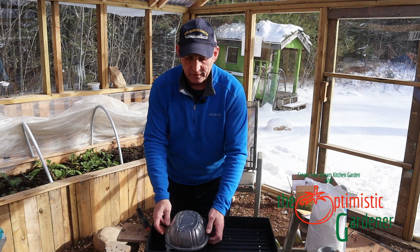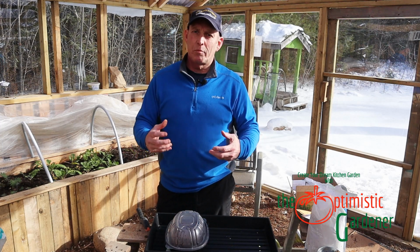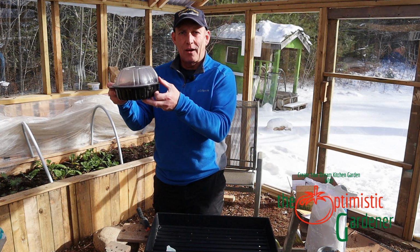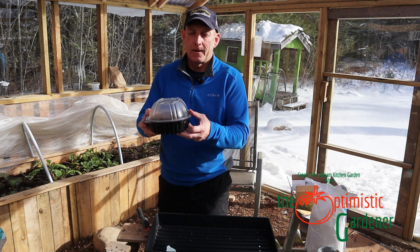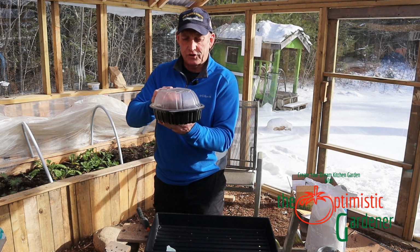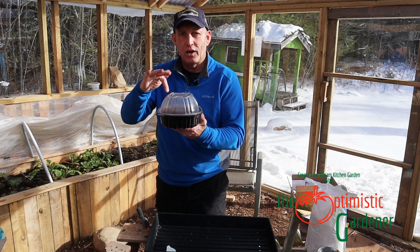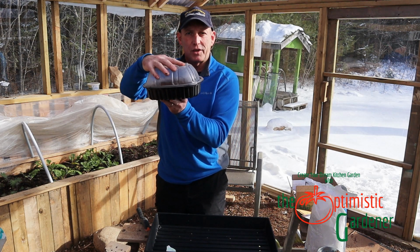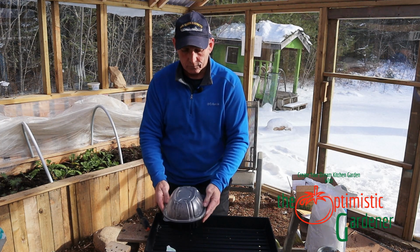Okay? Your compost doesn't need to be really wet. It doesn't want to be really wet, just nice and moist. Like I said, I've given it a good watering now, and that'll do for quite a few days. I've just got to monitor it, and if the surface is dried out, put your finger in a little bit just to make sure it's not dry underneath. But keeping it covered like this will keep it moist inside there as well.